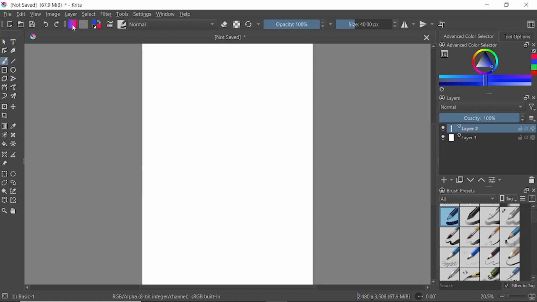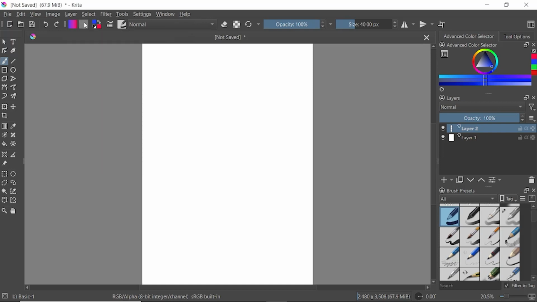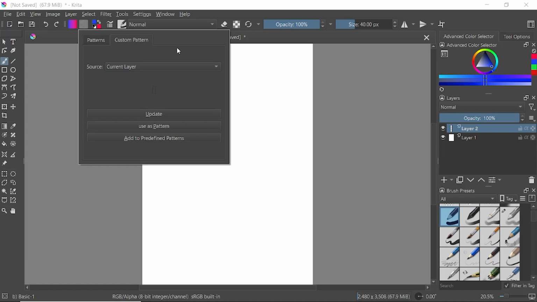For the brush toolbar, we start with the gradient options. So if we click on that, you see a list of included gradients. We also have options to add gradients or edit existing gradients. And we'll look at that a little bit more when we get to the gradient tool. Next to that is the pattern options. So there's a bunch of included patterns to choose from, as well as the ability to create custom patterns, but I'm not going to really get into patterns anymore for today.